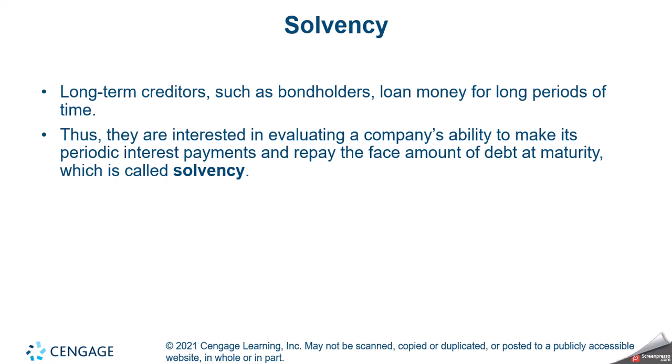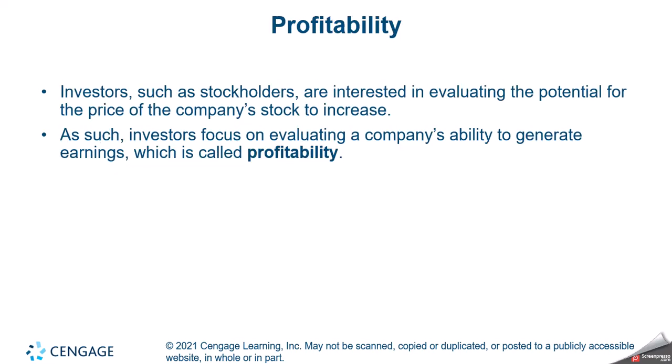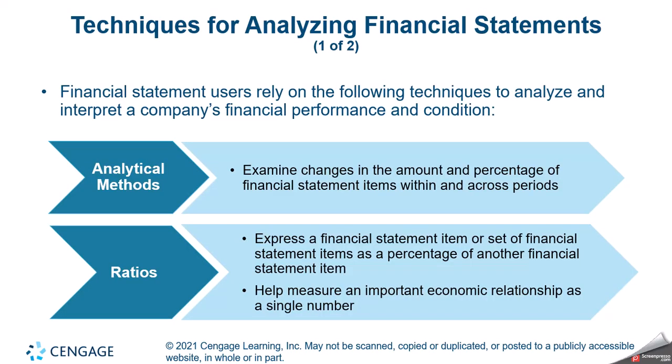Solvency is going to be more of those long-term creditors. Like, am I going to give them a major loan through the bank? If I'm a bond investor, would I consider them a good investment? So that's more long-term focus. Are they able to pay the large amount of debt that they have when it comes due? Profitability is measuring their income, and how they are able to generate that income using assets and equity, kind of a measure of each one of those.